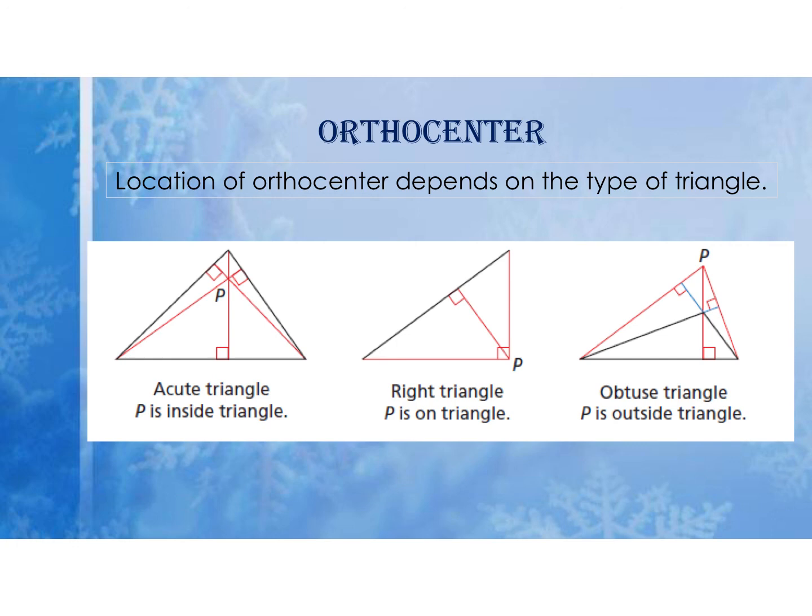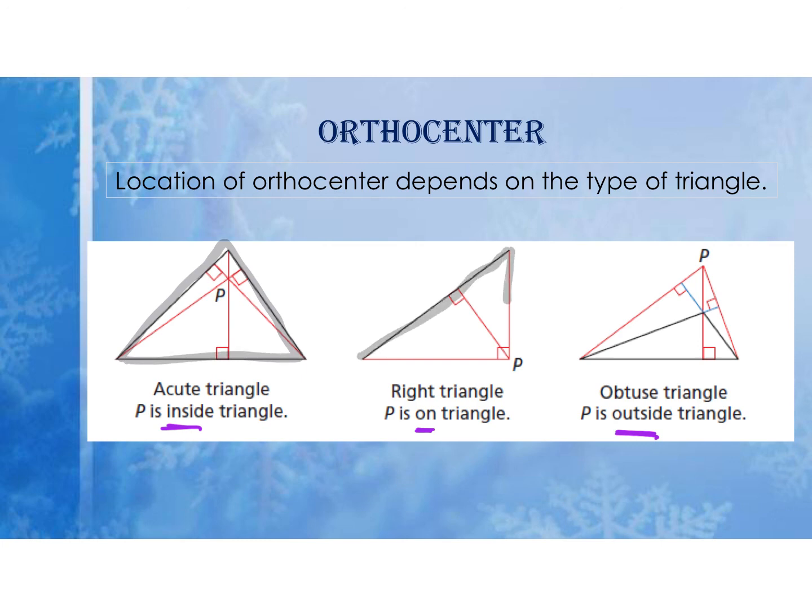So again, the location of the orthocenter, just like the perpendicular bisectors, which meet at the circumcenter, depends on the type of triangle. So when it's acute, it's in. When it's right, it's on. And when it's obtuse, it's out. All of the red lines in this picture are all our altitudes. So the black lines are the outlines of your triangle. Let me do it in highlight, I guess. So the black ones are the edges or the sides of our triangle.